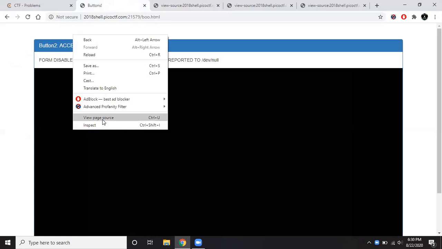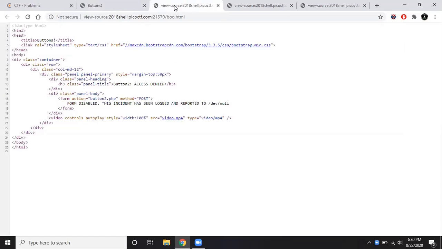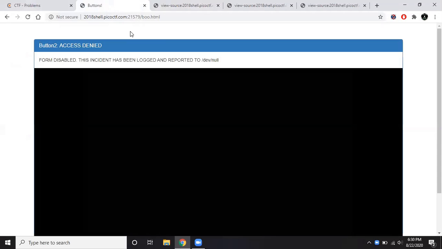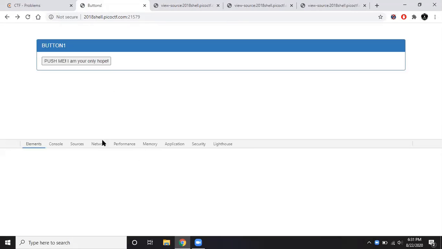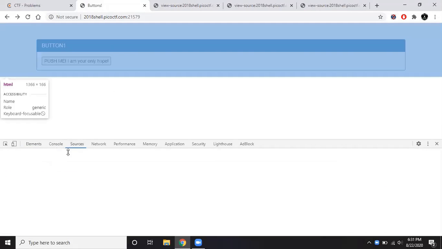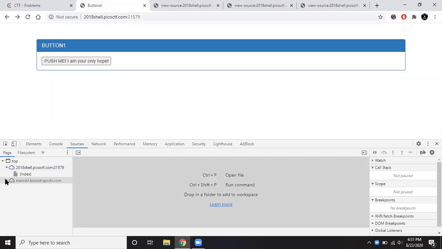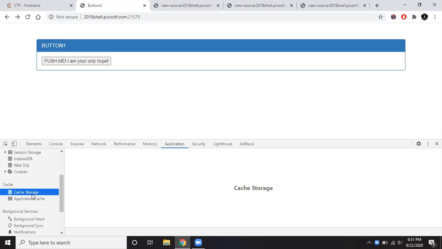Let's look at the cookies. What cookies are, think of them as a sort of temporary storage that a website keeps in your browser for various purposes, like authentication. Let's look at the first one and view, inspect, edit. It has nothing but HTML about cookies.